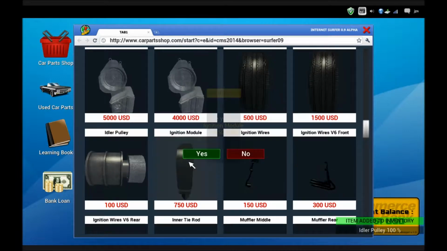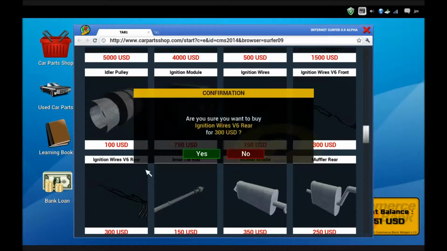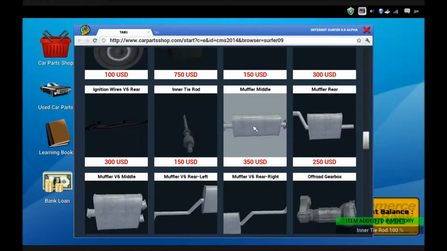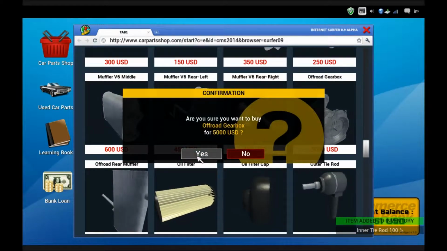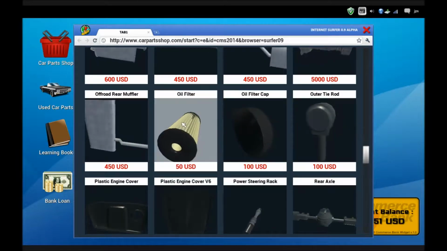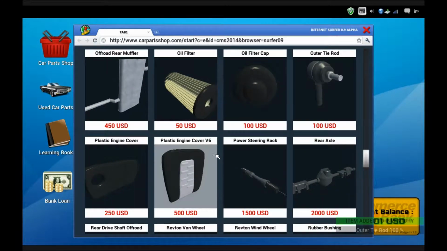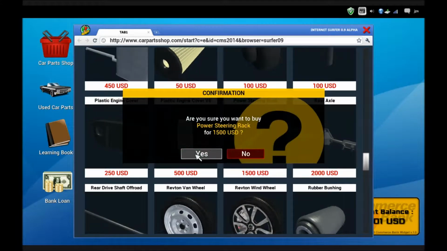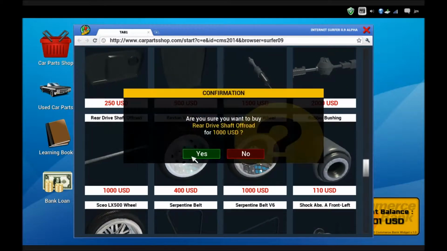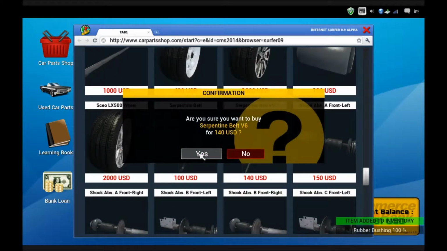Idler pulley, two of these. This is a V6, isn't it, so yeah, I have to have one of those. Two inner tie rods. Exhaust system, off-road gearbox, look, there we go. Off-road rear muffler, I'll definitely want one of those, I'm doing the whole exhaust system later. Oil filter, yes. Outer tie rod, two of, please. Power steering rack, wow, 1500. I hope there's an off-road version. Rear axle. Rear drive shaft off-road. Two rubber bushes. Serpentine, V6.